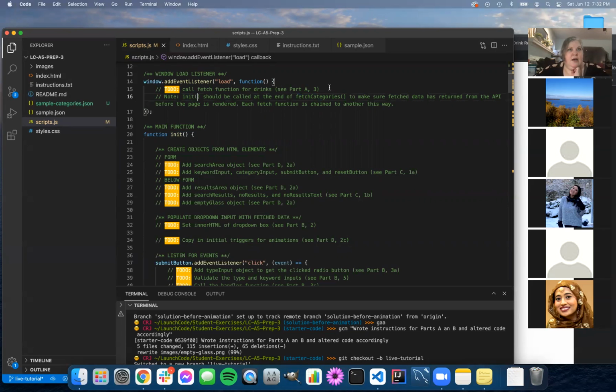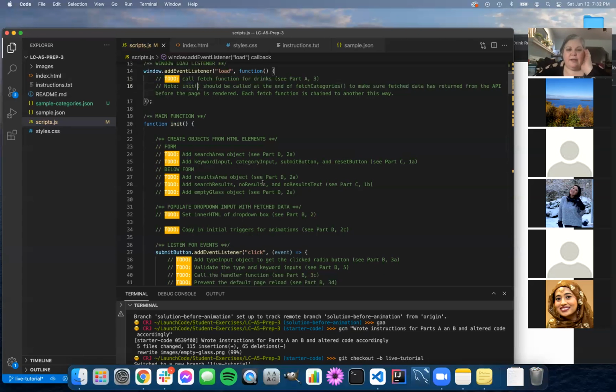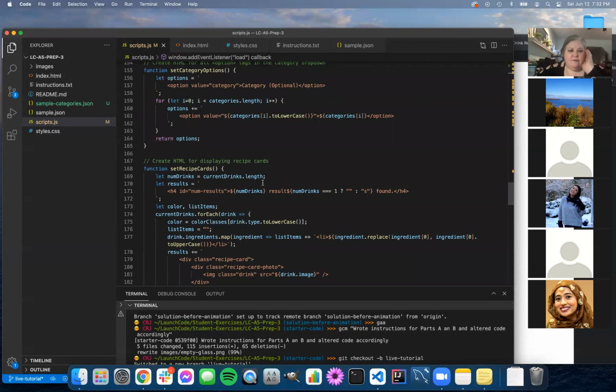Because I know sometimes the idea of promises, which you guys were learning about with fetch, this idea that you ask for data, and it's kind of like, let's go down and look at this other function.